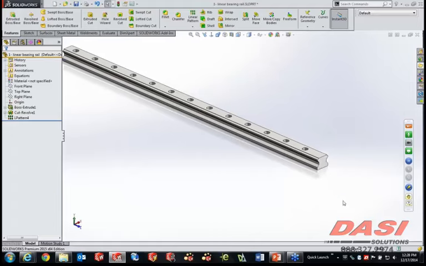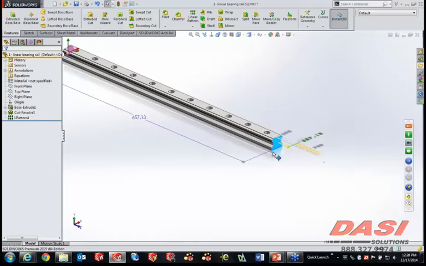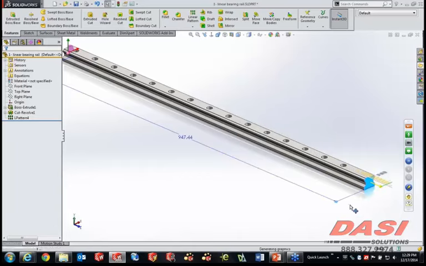So here's the effect that you get. Now when I start to grab this slide and drag it out, as I get 60 millimeter spacings plus 25 millimeter offsets, new holes will appear. So this is a very intelligent pattern when it comes to the method that it's created, first of all, but just the fact that this part as a configurable type of part can be used in an assembly of varying lengths, and you'll get an instance count update proper for those individual lengths.